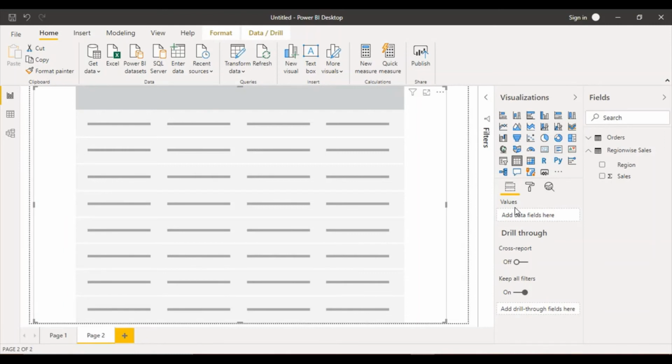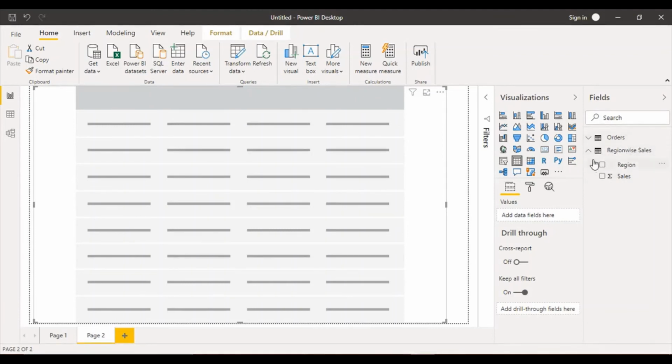And what does this values field expect from us? It expects some kind of data, some fields or columns which can be added into the table. So for this table to work in Power BI, there is a requirement that at least one table must be imported in Power BI beforehand. Then only you can use this table.